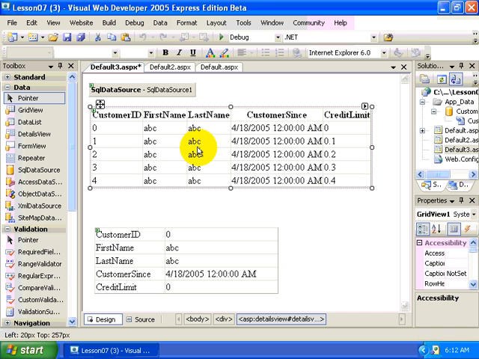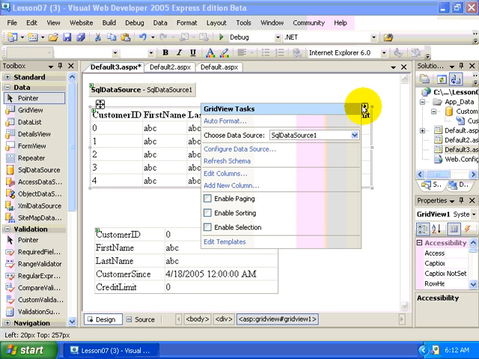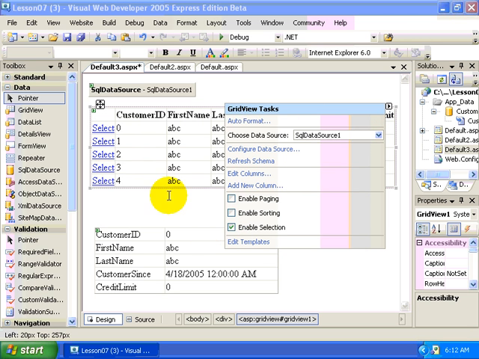Okay. So what we want to try to accomplish here is by clicking on one of the rows on the top, we'll need to be able to display that given row, all the details of that row here in the bottom. So I need to do a lot more configuration up here. For example, one of the things that I need to do is select Enable Selection, and this is going to create a new link over here in the leftmost column called Select.